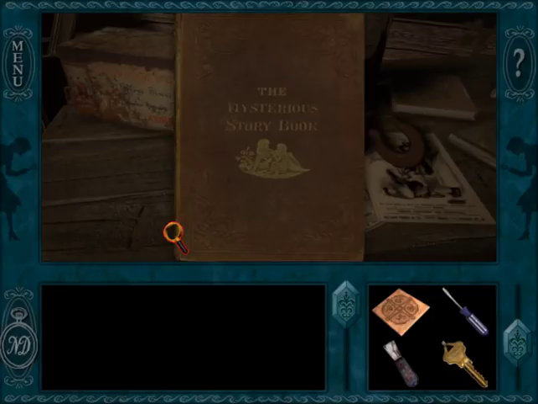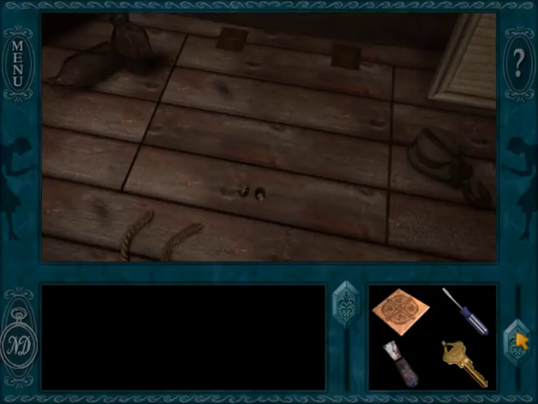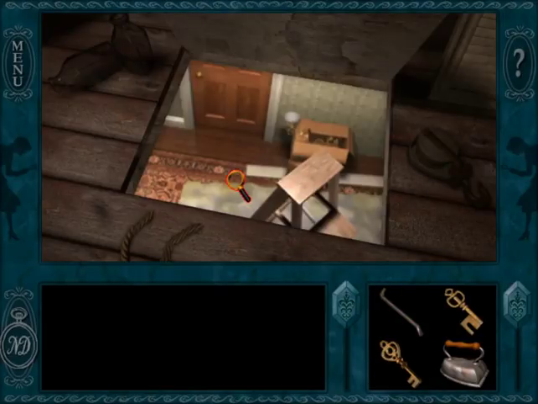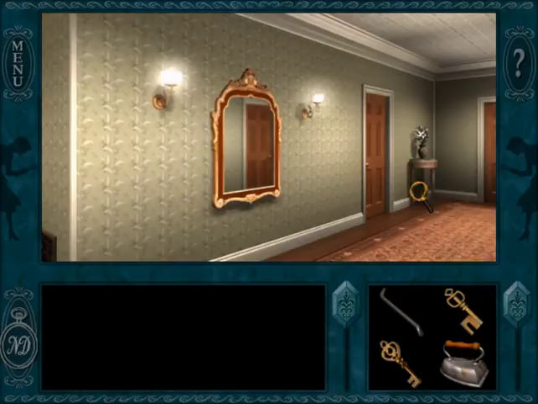Aha! That is a clue. See, crowbars can pry open stubborn locks, like this one! So that's how you escape the attic. Let's go downstairs and tell Rose.